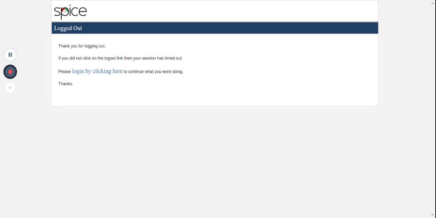We're going to go through how to log into the portal, how to request support if you are unsure or have questions on how to use the portal, and also some of the basic features in navigating through the portal. Each web EDI supplier is going to get an email with their credentials and a link to the Spice Connect portal, which will take you to a page similar to this.